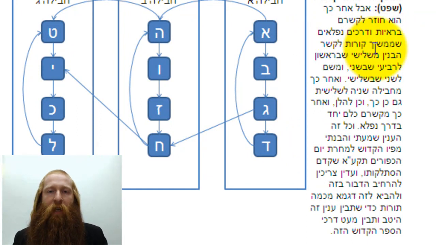And afterwards, he's going to go back and he's going to make more connections. Afterwards, he's going to come and connect it with more connections by connecting the third thing from the first package to the fourth thing in the second package, like this, from 3 to 4, which is number gimel to ches. This is again just examples.